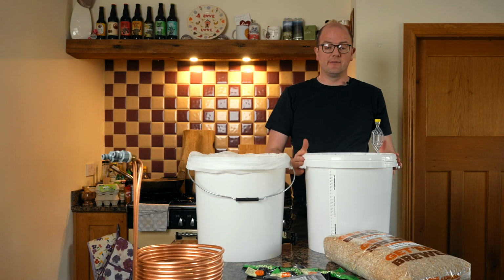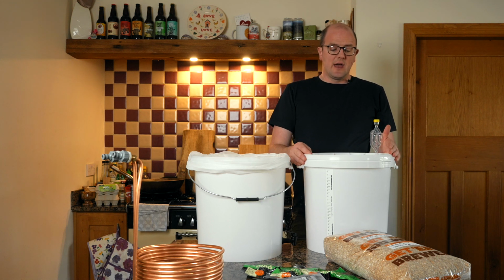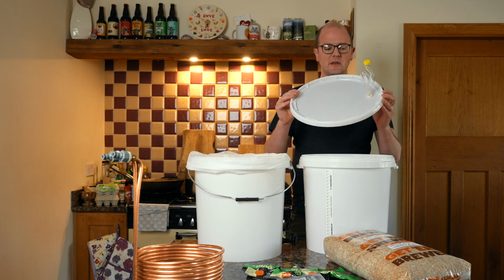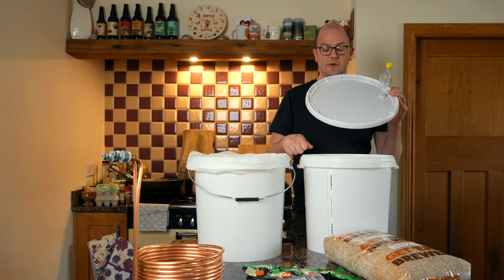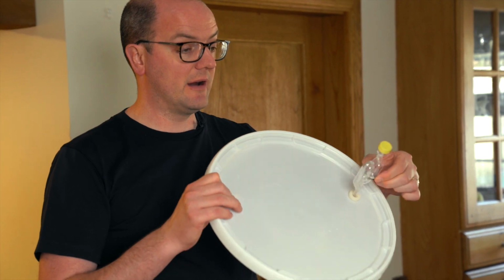We then have the fermenter side of things. We use siphonless fermenters. The reason we do that is less chance of infection, as we're not putting siphons in and out, and less chance of getting it oxygenated. So you'll see here, all our buckets are 33 litres. We've upgraded them in size. We use a premium quality plastic. We have a rubber grommet on here and a bubbler airlock.